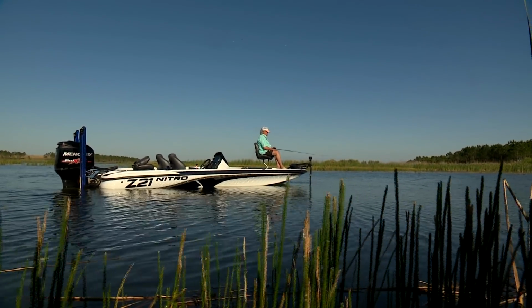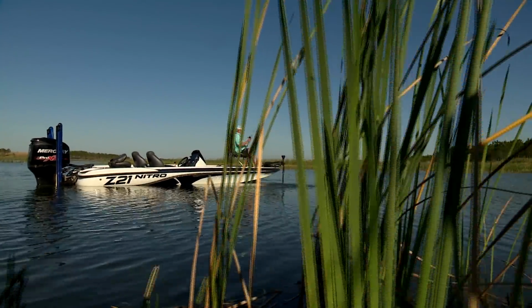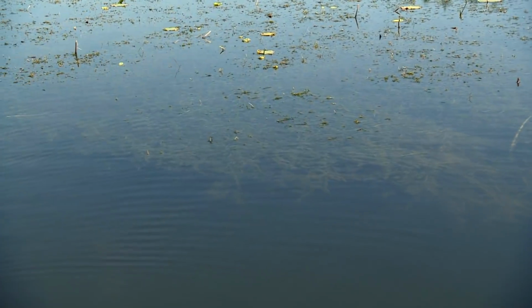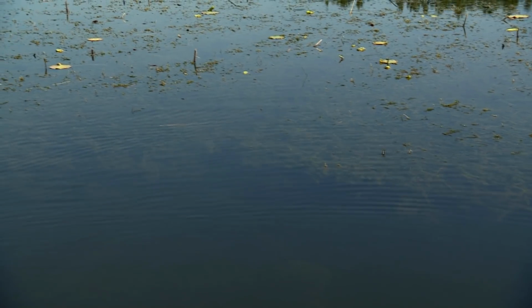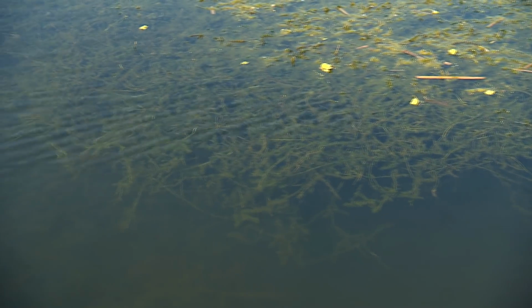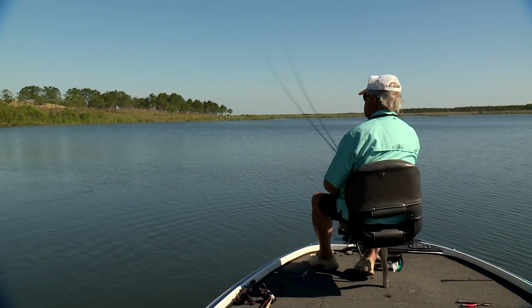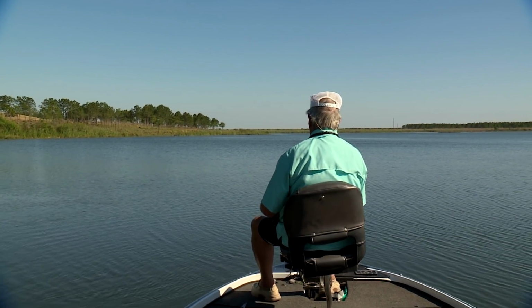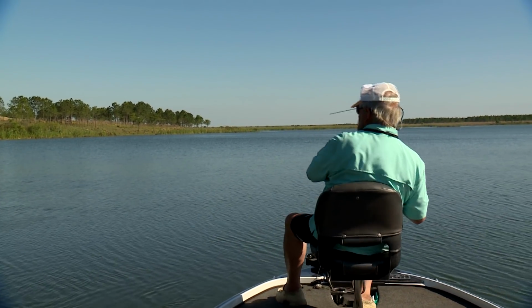A high percentage of the time, I keep my boat in deeper water and cast shallow, so I can cover any break lines where bass may be suspended. By working from shallow to deep, I can cover both shallow structure and the cover, as well as the actual drop itself. But if I try to work my lure up the slope, I either run into the bottom or the cover. And if the fish are shallow, I may spook them by moving in with my boat. Jerkbaits can be fished almost anywhere, but areas close to deeper water are usually best. Probably the number one structural feature of all is a point, and if it's got deeper water next to it, well, you better not pass it up.